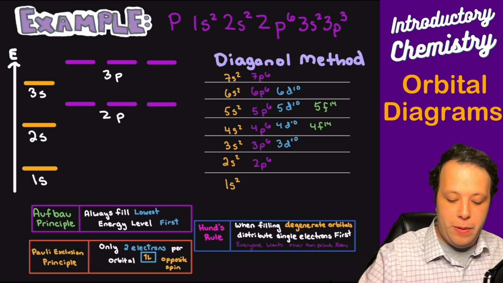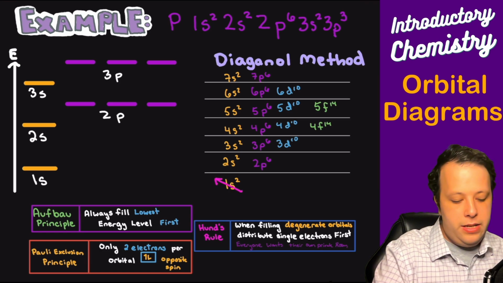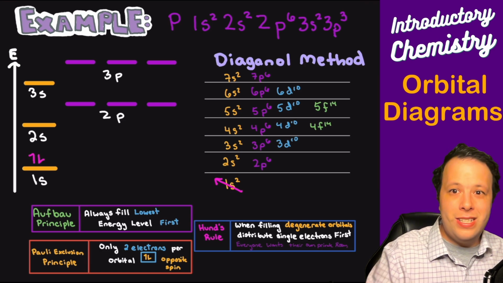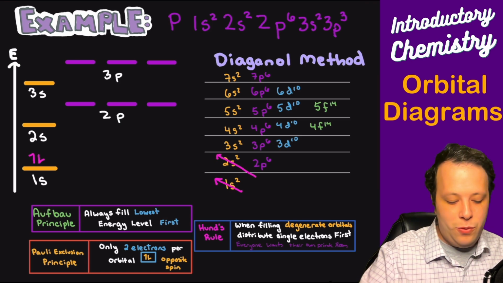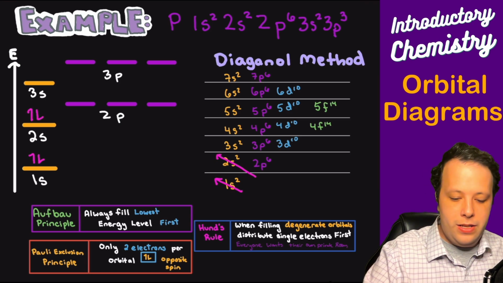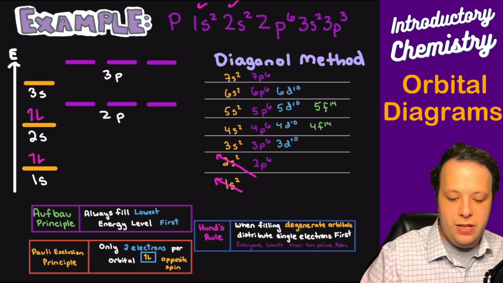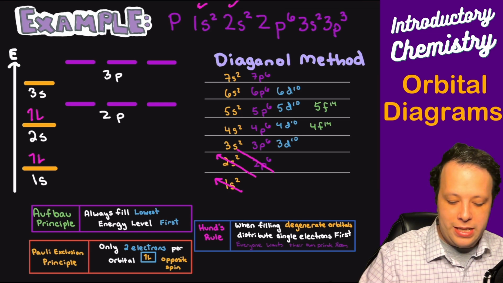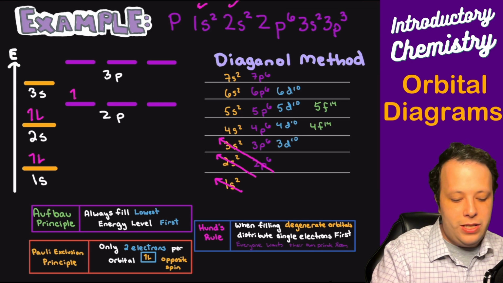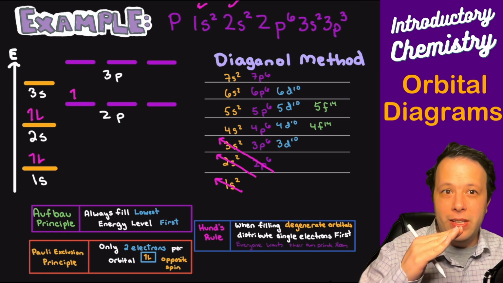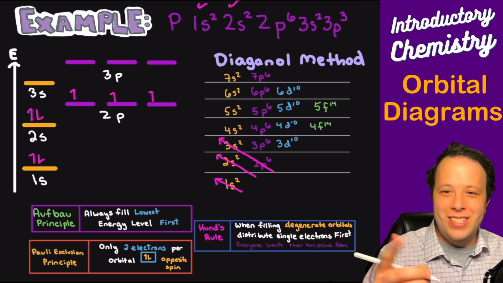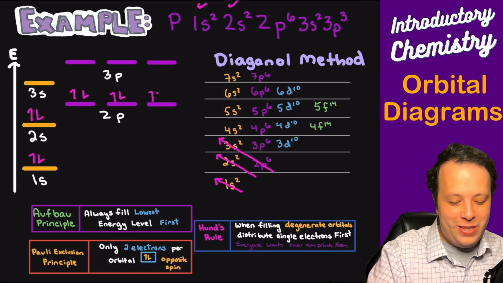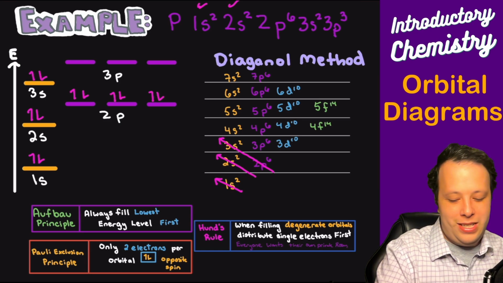We're going to start from the bottom. So we start at 1s, and we're going to put our first 2 electrons in. And notice how it's a pattern, right? We're going in the exact same order every time. So 1s2, 2s2. So we have both of those completed. Now we're going to go to 2p6 and to 3s2. So we're following the Aufbau Principle by doing the lowest first. And we're also following the Pauli Exclusion Principle by doing the opposite spins. Notice how we're doing Hund's rule by filling in the whole orbital first. Then we do our s.